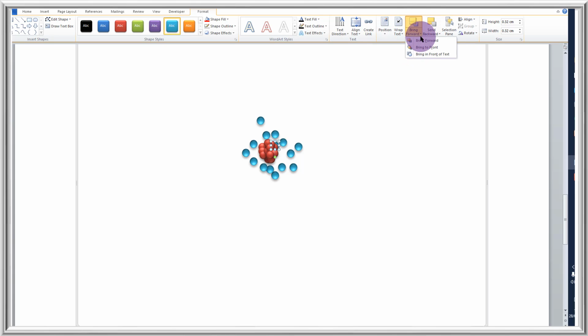Bring it one step in front or forward. Just watch what happens when I click here. Nothing happens. Click again, nothing happens because there are so many planes here. So really, this one is something that you've got to be patient with. How about if I send it backwards one step? Again, send it backwards another one step. You've got to keep on clicking on it until it reaches maybe one of the planes of the next proton, so that when you just click it once, it goes below.